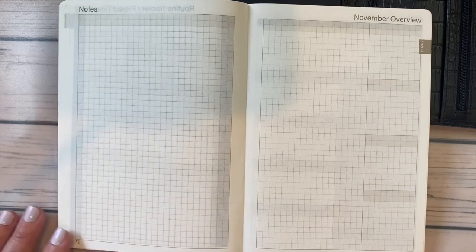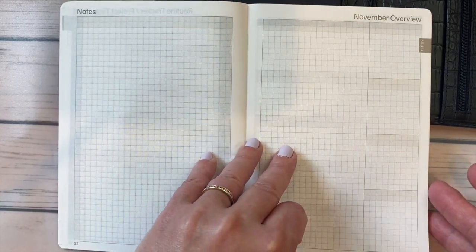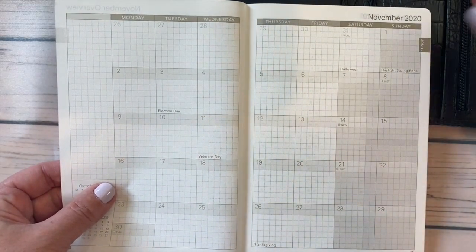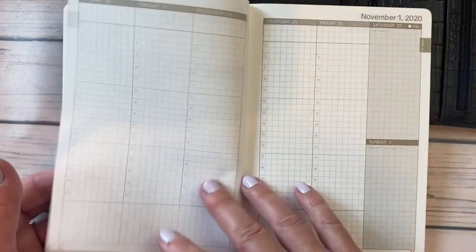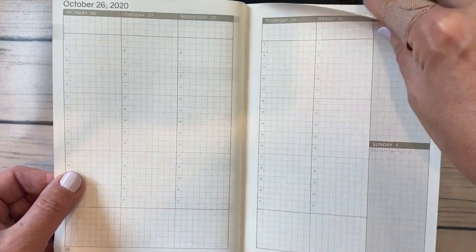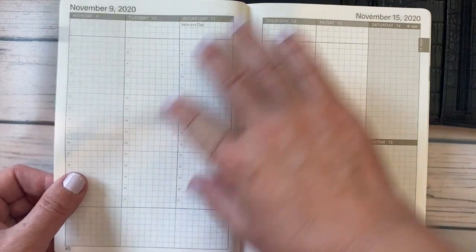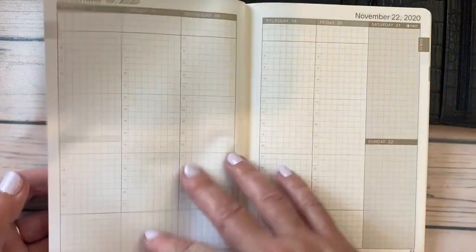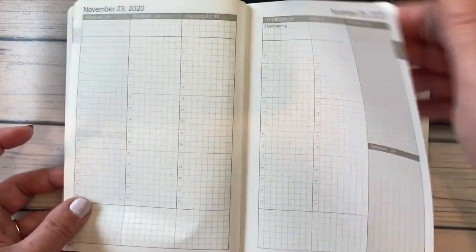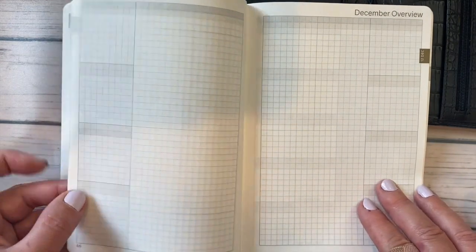This actually makes me very happy because that's exactly what Wonderland did. They took the month, they laid it out, and then they went right into a vertical week, which I absolutely adore. So it's just like bing, bang, boom, and you go right into your week, and they are vertical, and then you hit the end of your month again, and you're back to an overview.